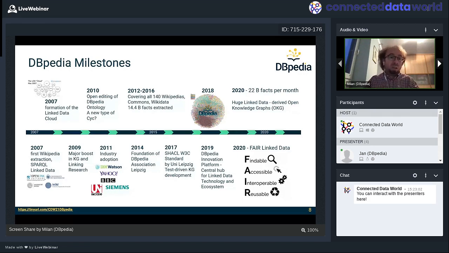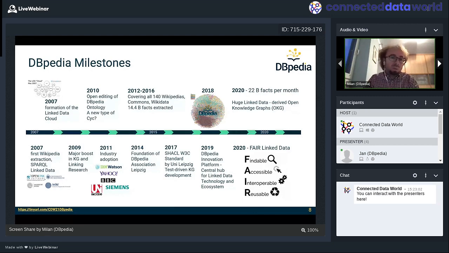In 2011, big players such as IBM, Yahoo, BBC, Siemens, and Unicode started using DBpedia as a use case. IBM used it in the IBM Watson Jeopardy challenge, where for the first time a machine won the challenge.